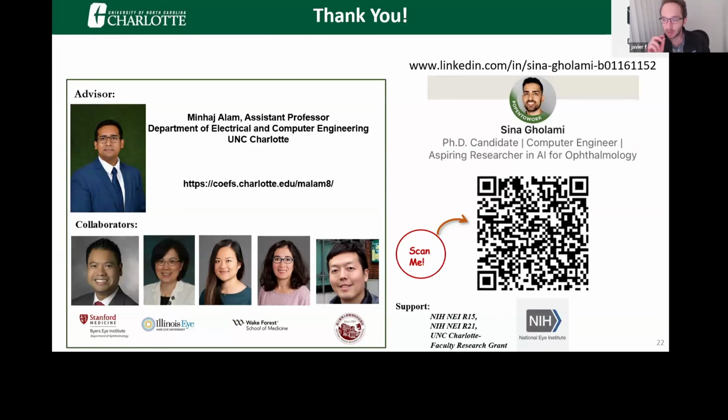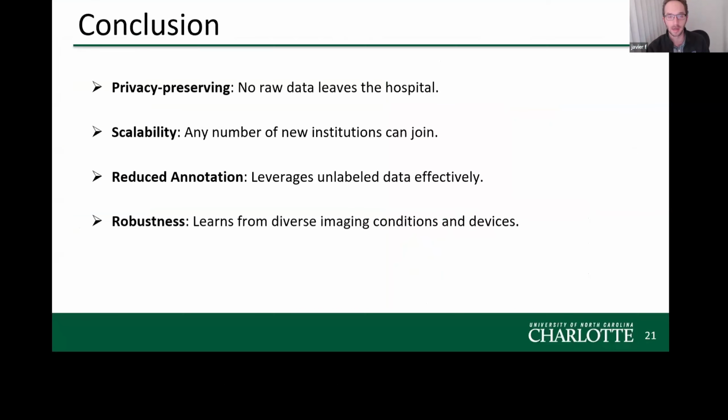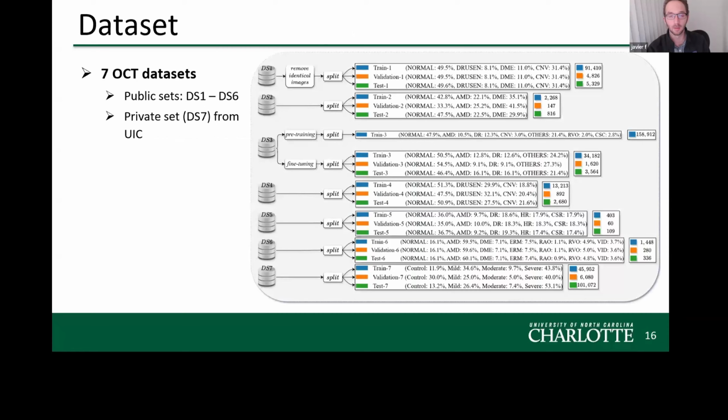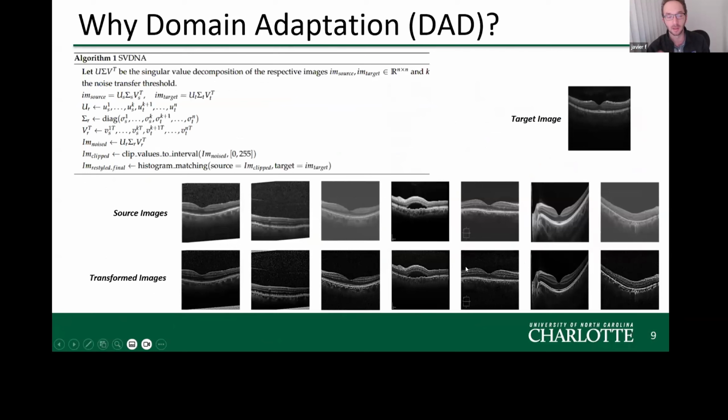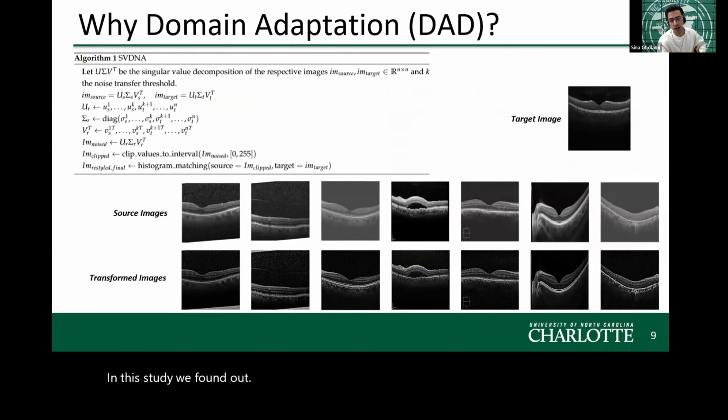I have one question, in particular. When you were talking about domain adaptation, you were saying some of the sources of these domain adaptation issues would be maybe different sites, different hospitals using different protocols, maybe different devices, populations might be different in different hospitals because of how demographics are distributed. Were you able to identify which of these is the most problematic one? Or do you have some theories of which one is the most problematic in your particular study? In this study, we found out the device itself makes the most contribution to this domain shift.